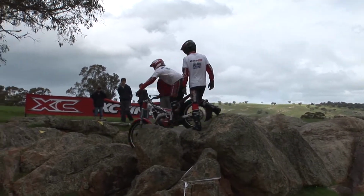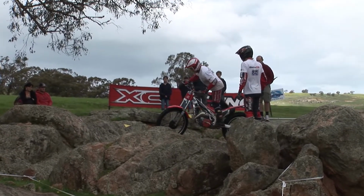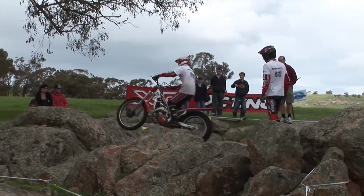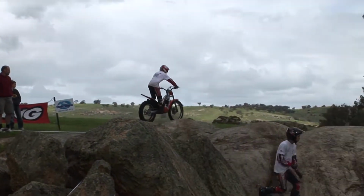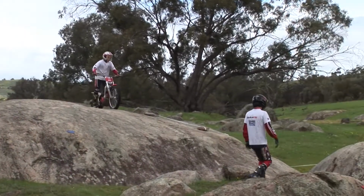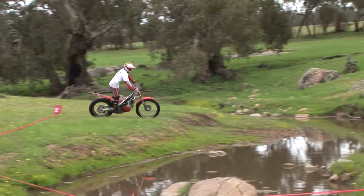That's unbelievable, the punishment these bikes take. And we were just talking earlier on, they've only got a small bash plate underneath. And a tiny bit of waffle rubber. Oh, fantastic. Look at that. That was amazing. Oh, just touch the tape. You're allowed to touch it, but you're not allowed to go over it. Oh, right, okay. That's the rules. Well, that's fantastic. He's done pretty well there. I would say he had a 3 there.